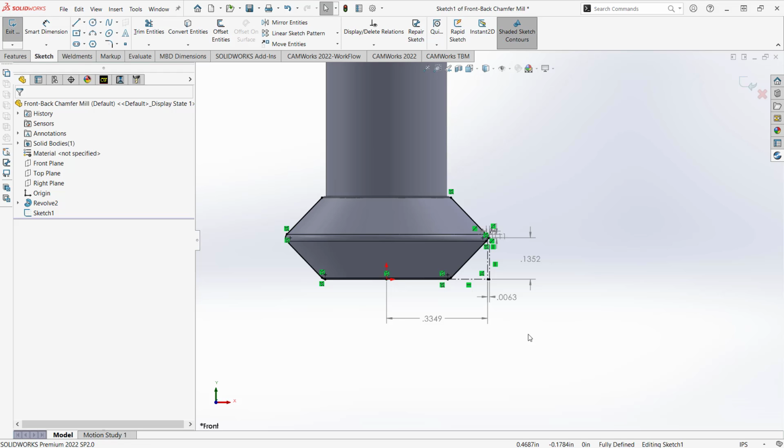So creating a custom tool inside CAMWorks is pretty simple. You just need a 3D model based off a sketch that you've created yourself, or you translated from catalog information or from a supplier's information, and then using that shape tool or that form tool in your operations is the same as every other tool. You would select it from your tool crib. The only difference here is you need to know the shape of your tool to better modify its movements, and that is where SolidWorks can come in with these sketches and these dimensions here to help you understand a little bit better the shape and the movement of your tool.